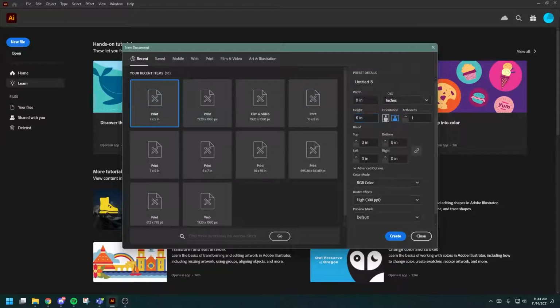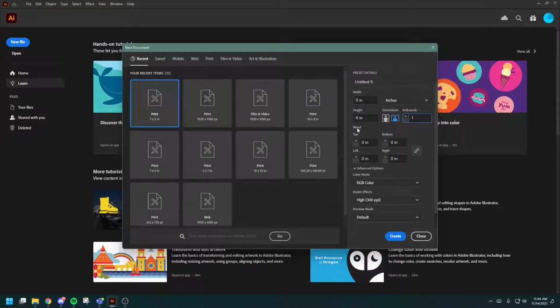Now, when setting up a document, you have a couple things that you can do. We'll ignore these for now because they're pretty in-depth and user-specific, but you can set the width and height of your artboard, which is essentially just the canvas you'll be working on, as well as how many canvases you have available to you, just right out of the gate. Now, you don't have to be married to these numbers. There are ways to change any and all of this at any point once the file is created. It's very easy to do, very intuitive. We'll get into that in another video.